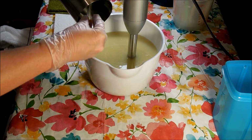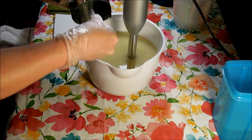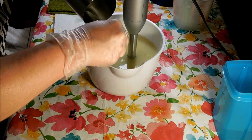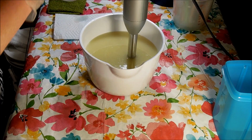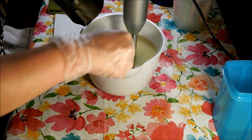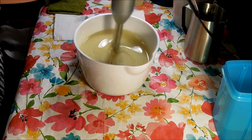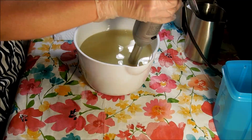I did not use Tussah Silk in this recipe because it's from a silkworm, so I wanted it to be a true, total vegan soap with no additives from any animal or living creature. So no goat milk powder and no silk. Alright, so I'm going to go ahead and get this emulsified and add my coconut milk.